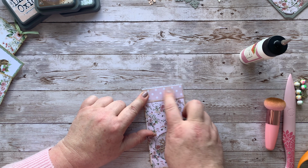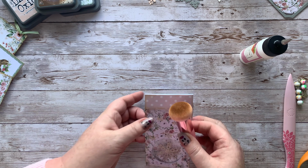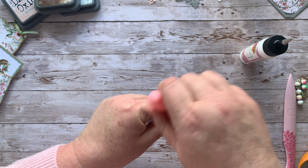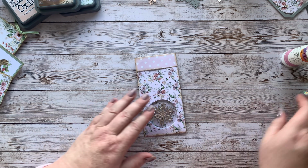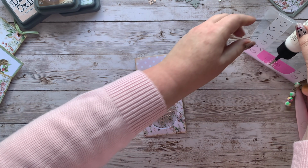Yeah, there we go. Right, so we've got a little pocket there that finishes that off really neatly. And now you can just take your dauber and just, you know, get rid of the bright white, which I don't like. Okay, so how cool was that, and how quick was that? Right, I think I had just better get my glue stand here and move it a little closer.